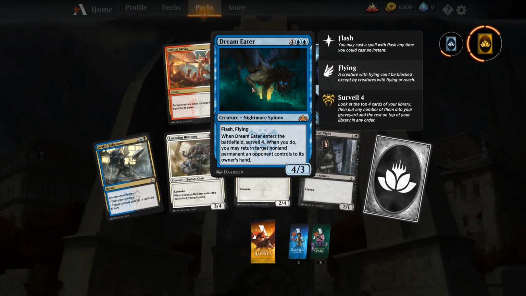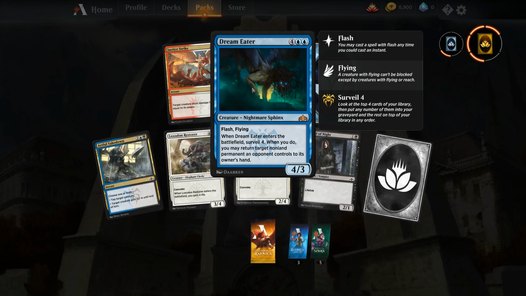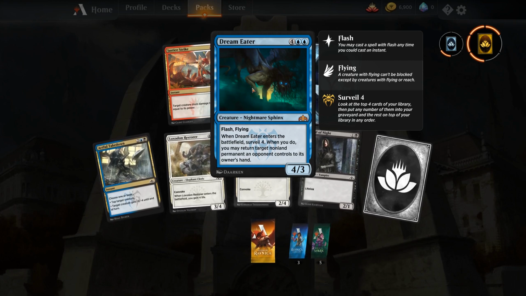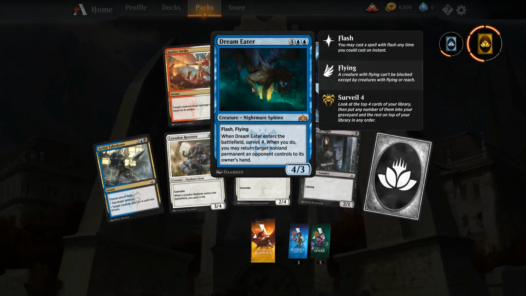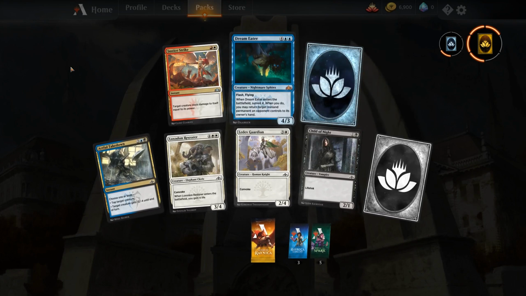Oh shit, we got a Dream Eater. That's pretty solid. 6-drop, pretty expensive, mythic rare. 4/3 flash flying, so we can end step this on their turn. We can surveil 4, look at the top 4 cards, decide what we want on the top or the bottom, and we can do a bounce effect. So this could be a pretty cool tempo card. This could be decent top end in our flyers, as weird as that sounds.